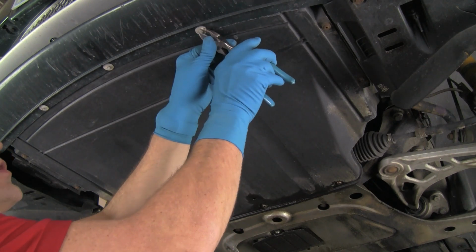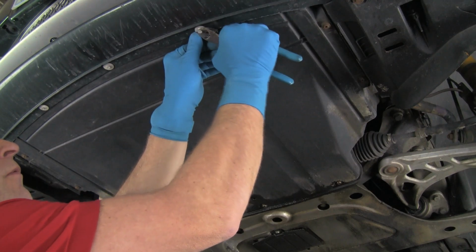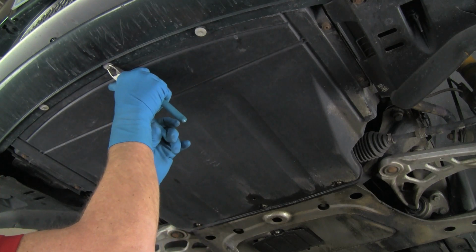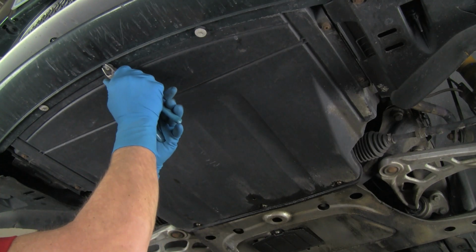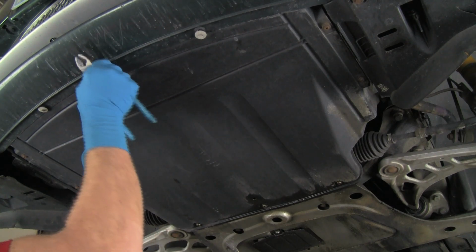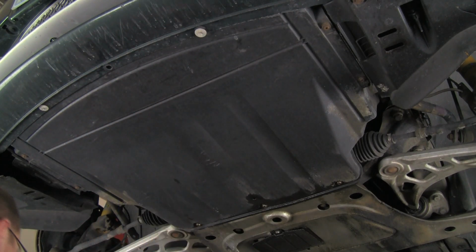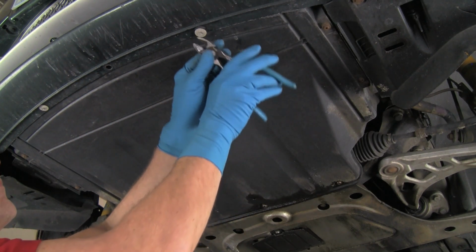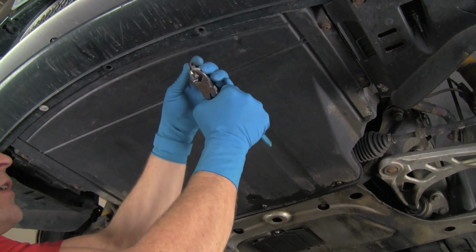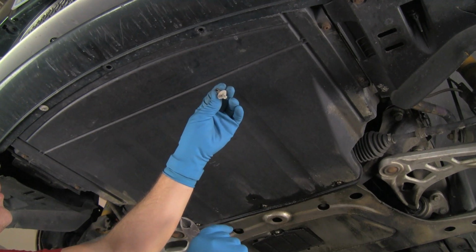So to remove the push rivets, we'll just get behind the push pin with a pair of diagonal cutters and just use them as a fork to pull the center of the pin out like that. We could use the non-marring pry tools, except sometimes these are kind of tight and the pry tools are plastic and won't pull these out adequately. So we pull the center out, which unlocks the rivet, and then we pull the whole rivet out.